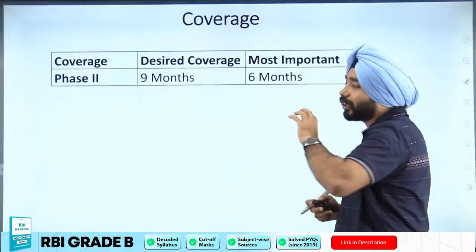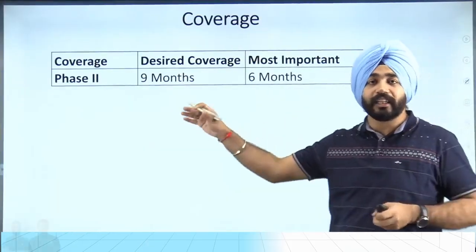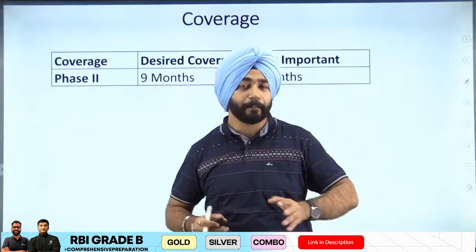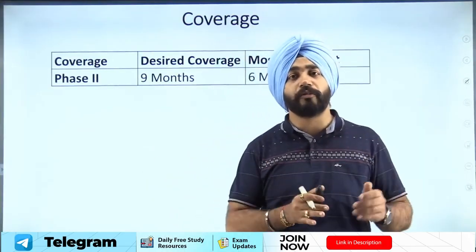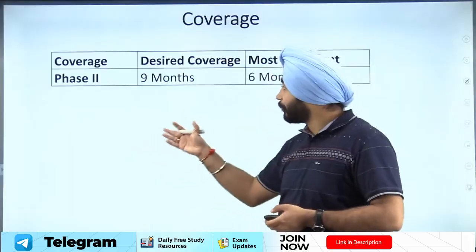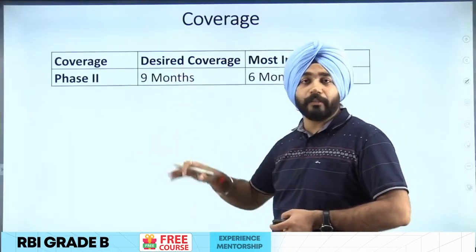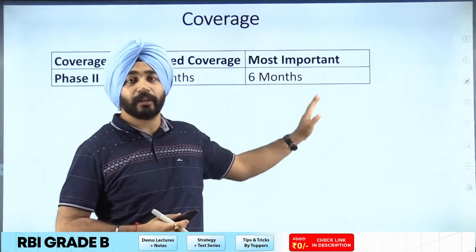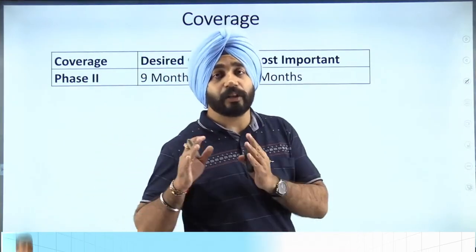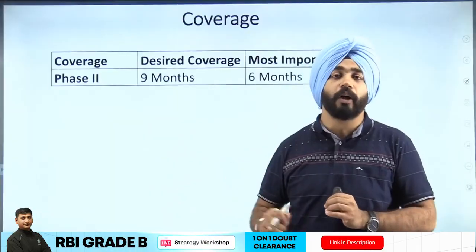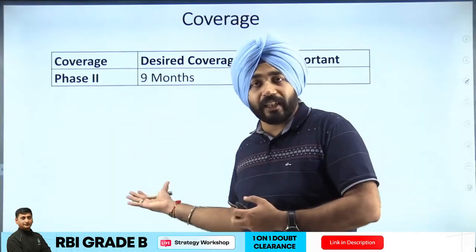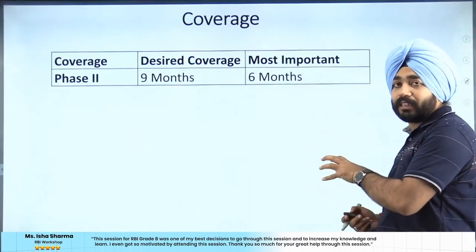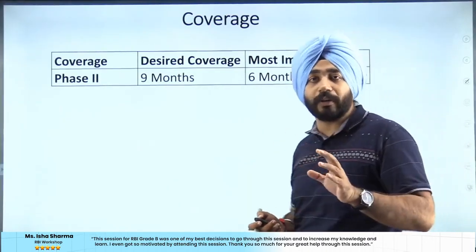And then guys, if I talk about the coverage for the scheme section, as we have seen, the majority of questions that were asked in your examinations are generally 6 to 9 months old before your examination. देखो Feb March, तो सभी मैंने बोला है desired coverage is for 9 months. ठीक है जी. And then the most important among them will be your last 6 months. So the schemes that have been seen in the news in the past 6 months are very important for your examination, that we have seen here also for the phase 2 examination. So now guys, this was about schemes, that is there were 13 questions of 22 marks that have been asked.